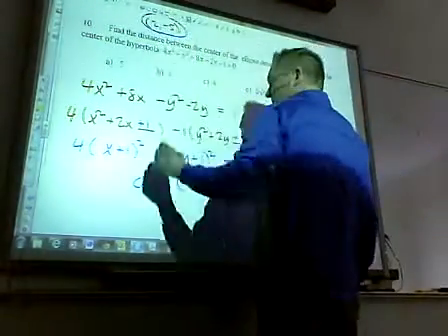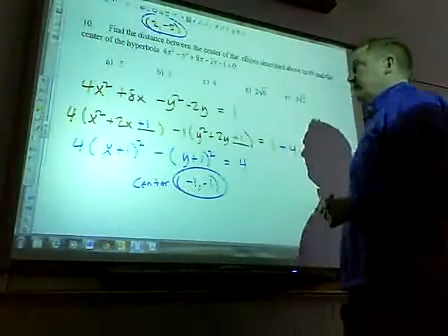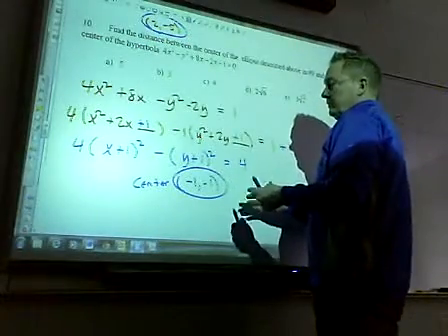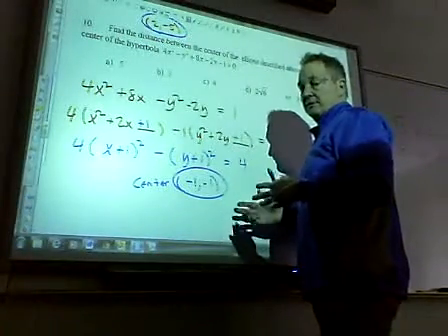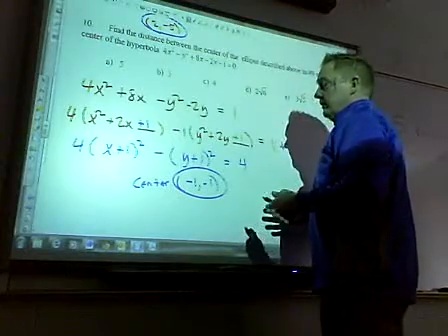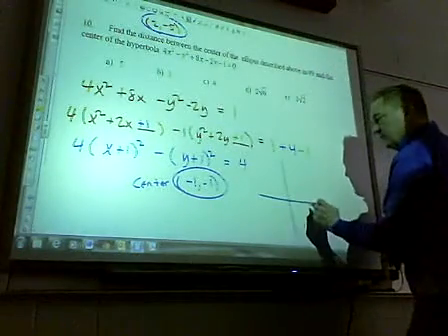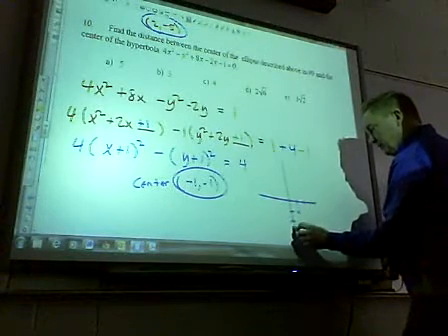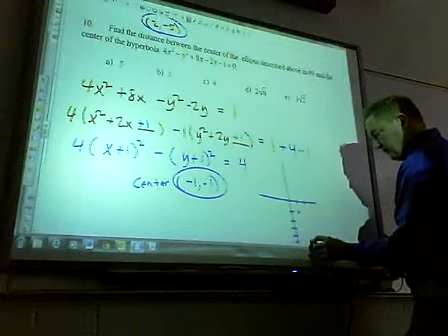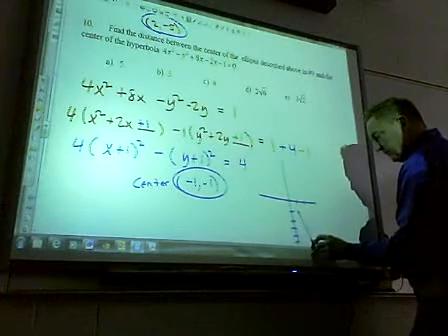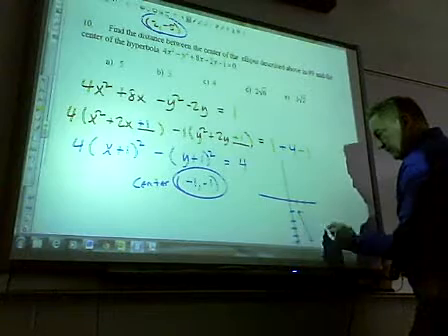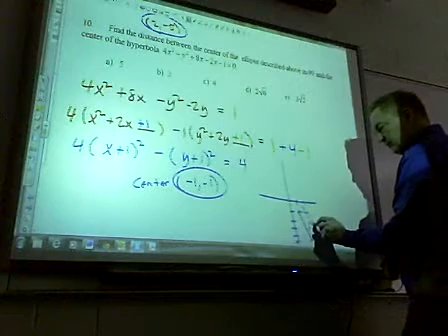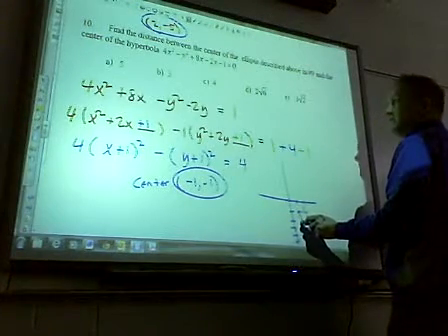So now I'm looking for the distance between 2, negative 5, and negative 1, negative 1. You don't have to memorize the distance formula necessarily, but you can. If you haven't memorized it, use it. But if you picture these 2 points, 1, negative 1, and 2, negative 5, oh boy. The distance is just the diagonal between those. So basically, it's just the Pythagorean theorem. This is the distance of 1. This is the distance of 4. 1 squared plus 4 squared is 17. Square root of that is square root of 17.